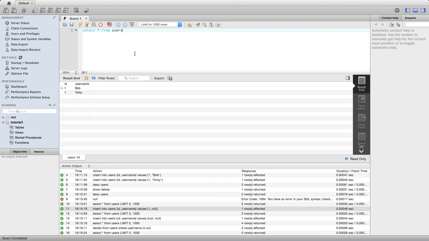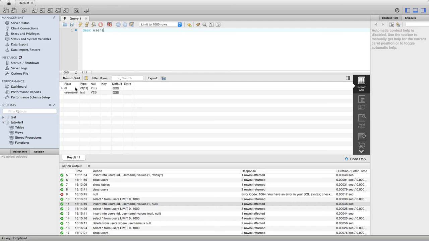In this tutorial, we're going to take a look at null in MySQL. That's N-U-L-L, null. So null is a special value that means that a field in your table doesn't have any value. If we look at the table we've got now, the users table, if we do a desc users, we see it has two columns, and we see in the results grid here that they are both allowed to be null. And that's because we created them in the default way, which would allow them normally to be null. So we can do the following.